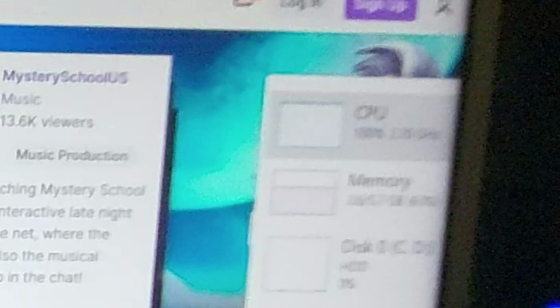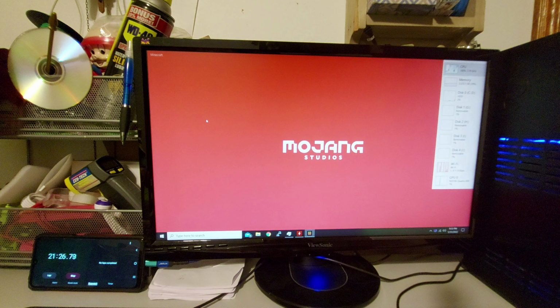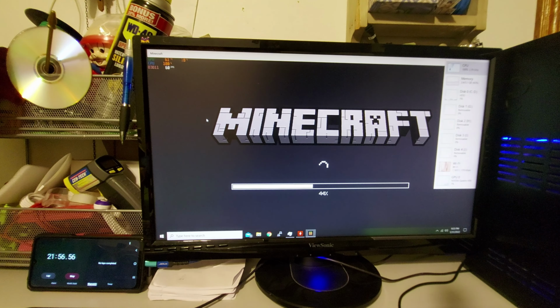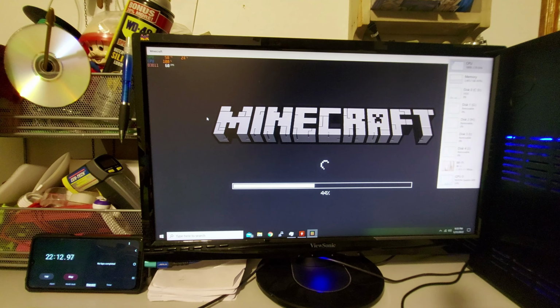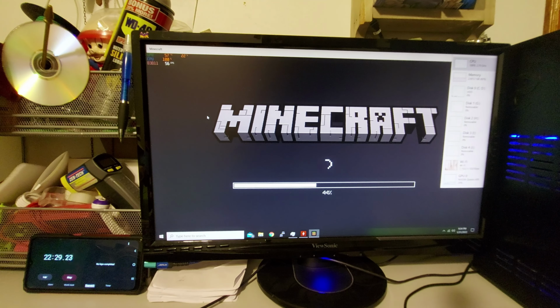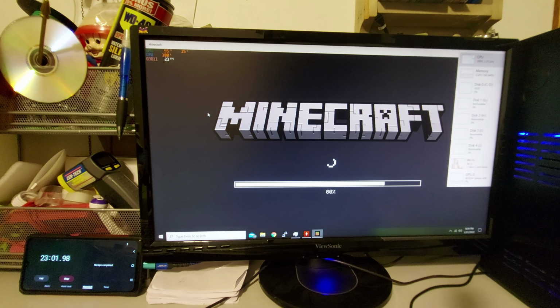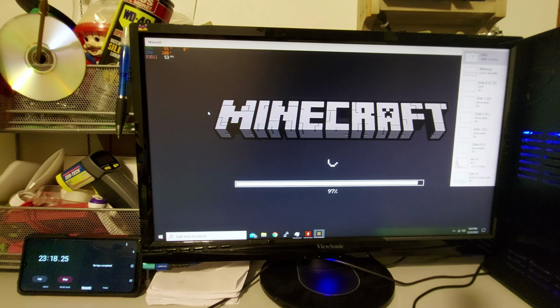I think it is time to try to do some gaming on this, and the key word here is try. This might be completely unplayable. Loading up Minecraft was quite slow, but eventually the game did open. I would try to play single player Minecraft, though the issue here is that I literally cannot open a single player world.